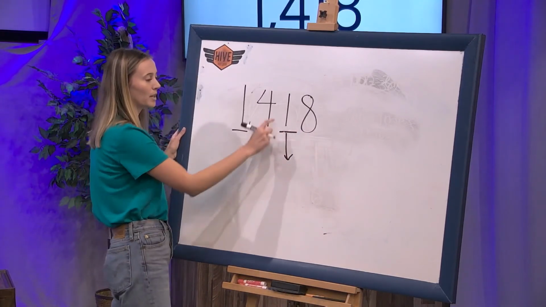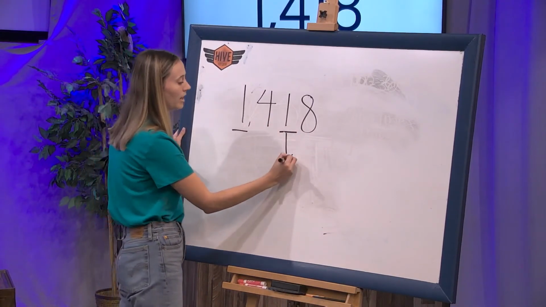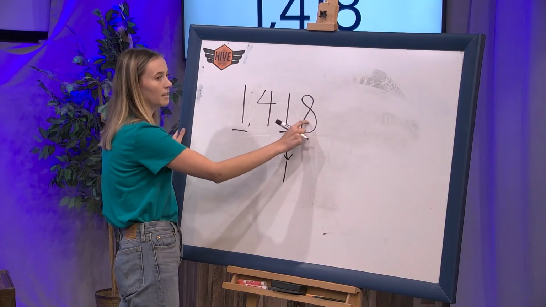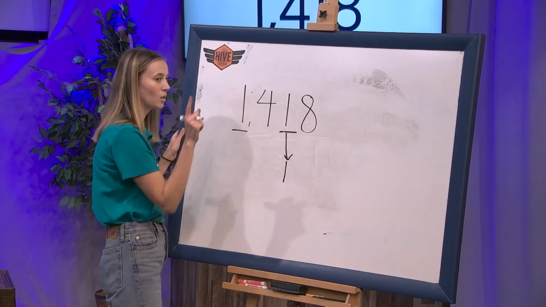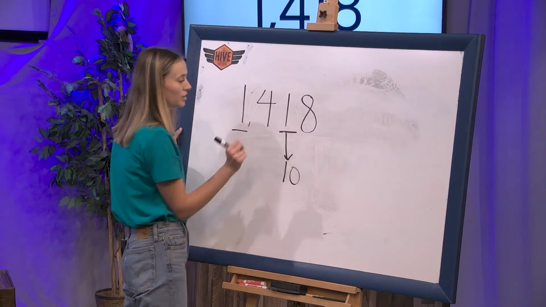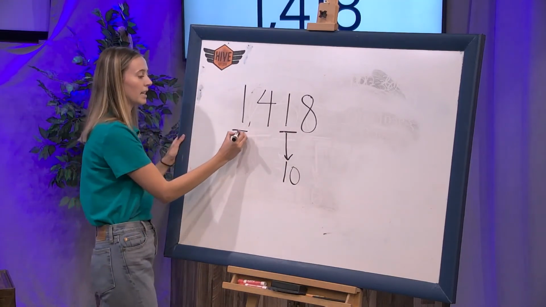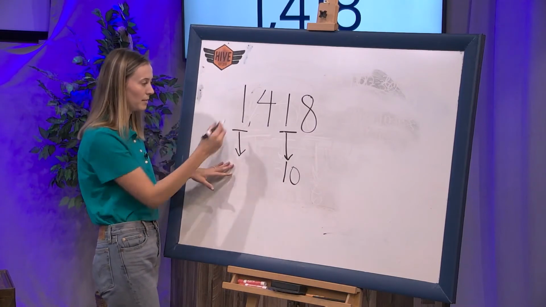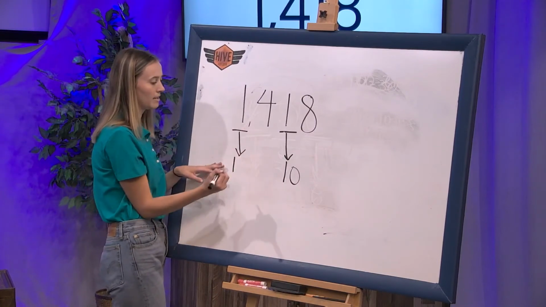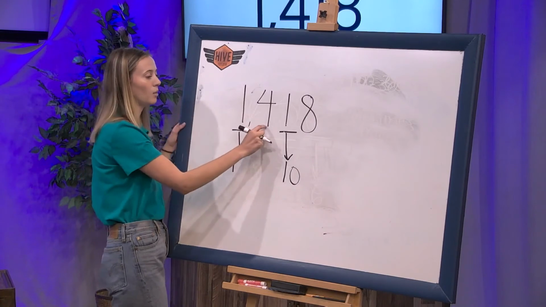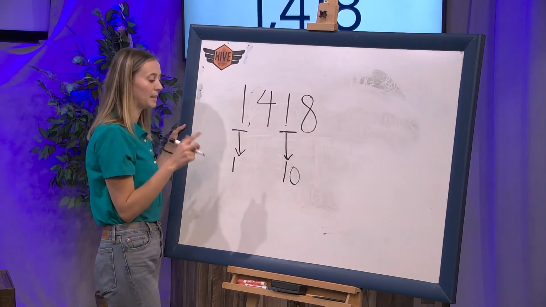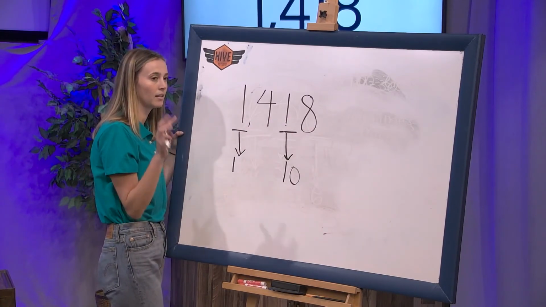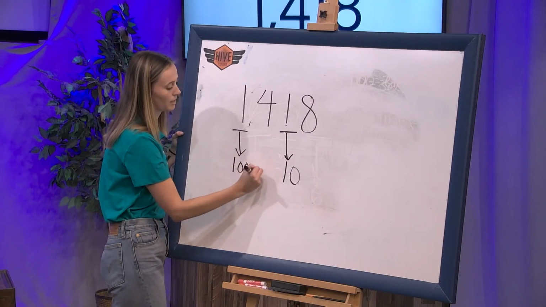Okay, pull down the number. What number is this? 1. How many numbers are behind it? Just 1, so that means 1 zero. So this really just is a 10, right? Okay, now let's pull down this number. Okay, how do we do it? So we pull down the number. What number is this? 1. How many numbers behind it? 1, 2, 3. That means how many zeros? 3 zeros. 1, 2, 3.